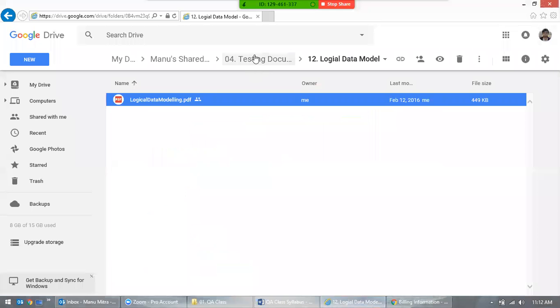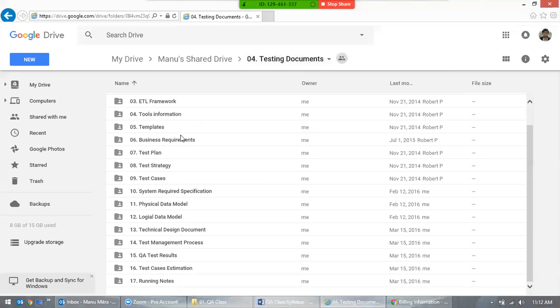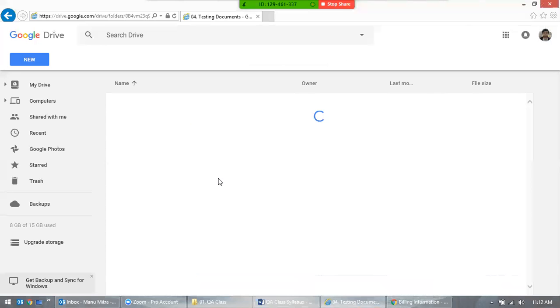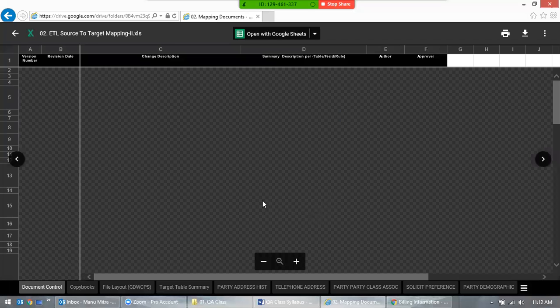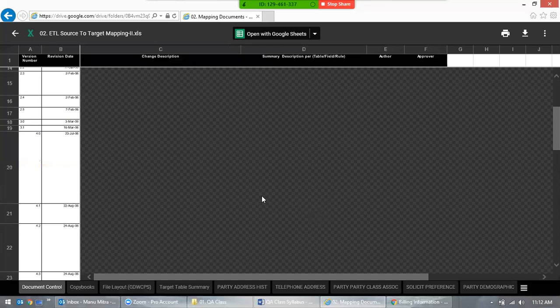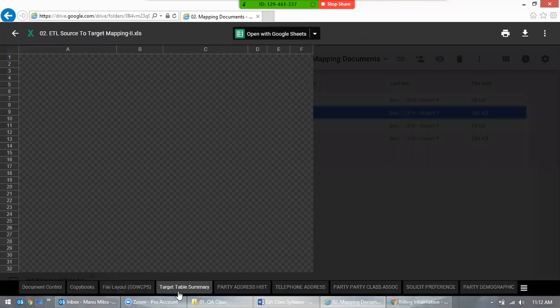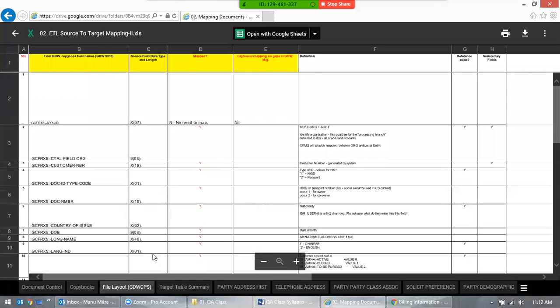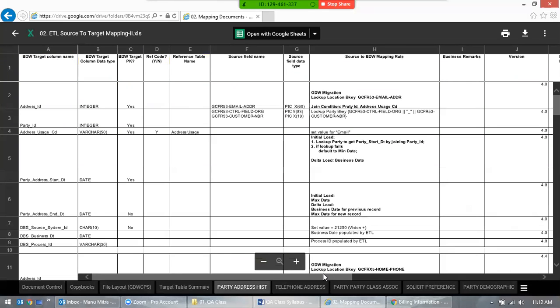Let's take an example of this one. So this is the STM, the source to target mapping document.